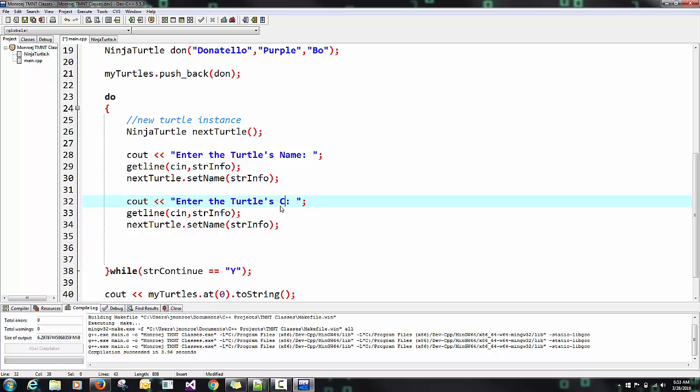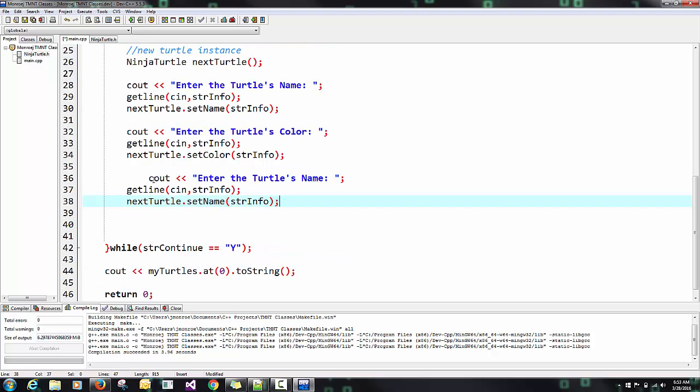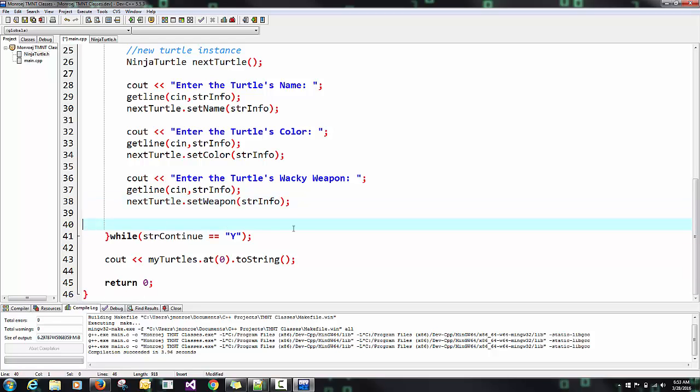Enter the turtle's color, and we can still use string info, but instead of setName it's setColor. And then one more time for the weapon, which on the Ninja Turtle package is called a wacky weapon. setWeapon.